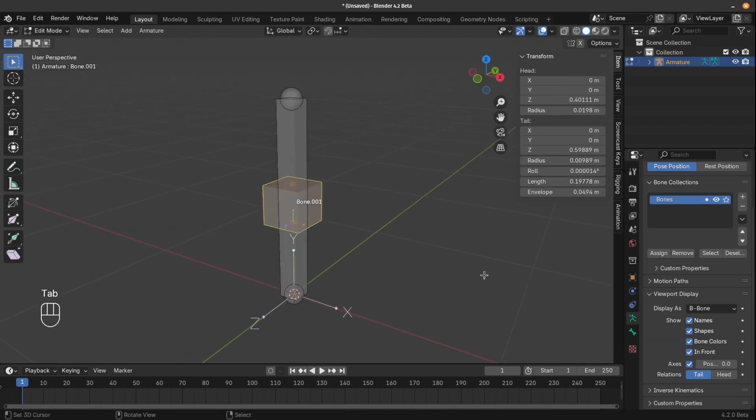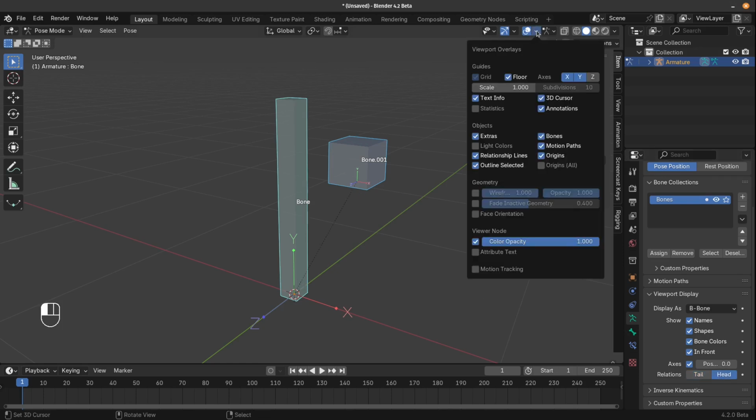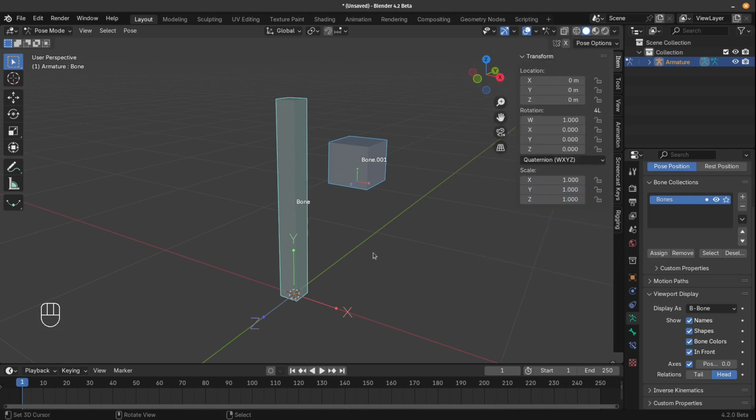And then when bones are parented, I'll just parent these bones, you can actually see this relationship line. And with this toggle here, we can show where that is connected to. Is it going to connect to the tail of the bone, or is it going to connect to the head of the bone? We can turn off our relationship lines if we like. Up here in the Overlays menu, we can just disable that there, and then you won't see it at all. But I think you can leave that at the default settings.